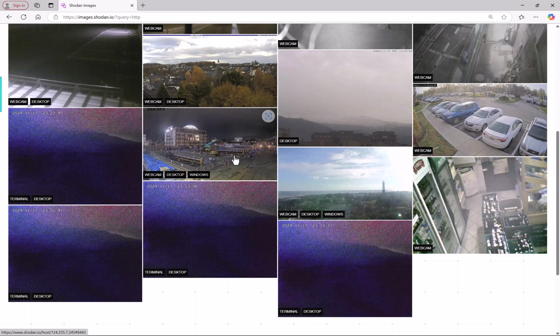So over time, once that plant is up and running, this little camera that started out as just a way to watch the site being built and make sure nobody's coming on site and stealing your supplies during the construction phase is now sitting on the OT network, or maybe the IT network, but sometimes the OT network, in that case like a power plant.